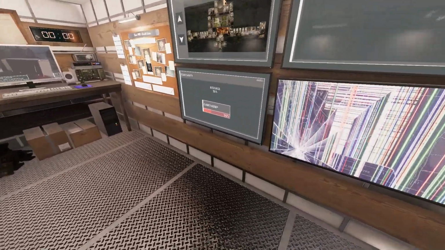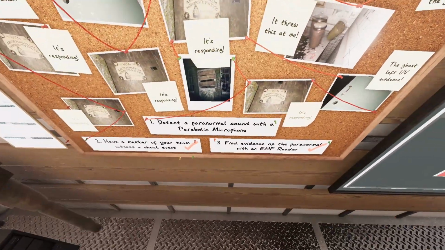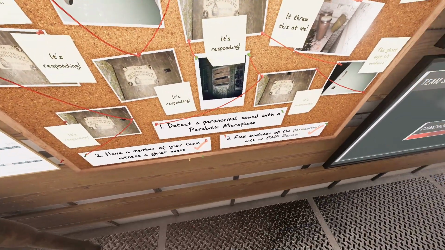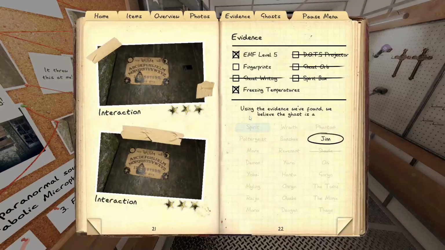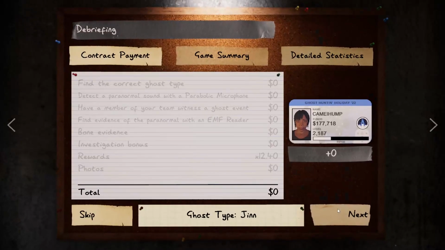Even with that, we are down to 36. Totally fine. And we're leaving. Did we get any objectives? We got one. Well, we got two. That's massive. We definitely could have gotten the parabolic mic. And we also had perfect pictures because it was fingerprints. So we could have done that, but we still should get a hefty chunk of change.